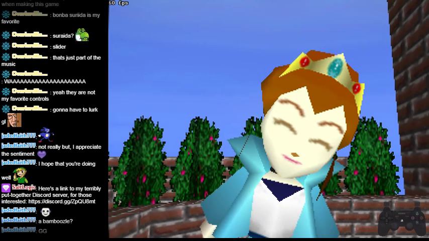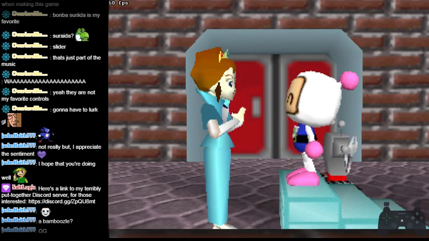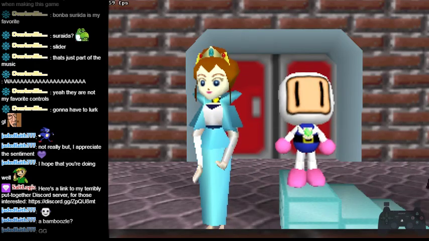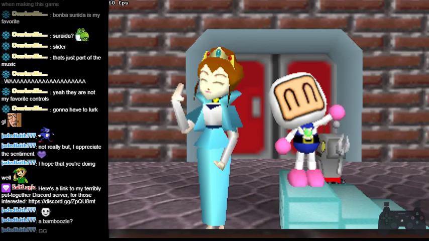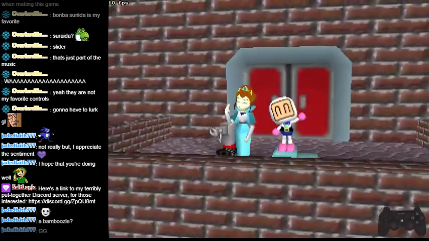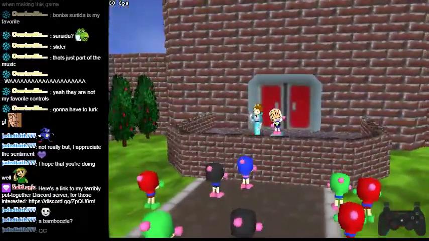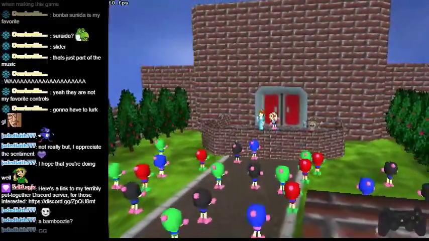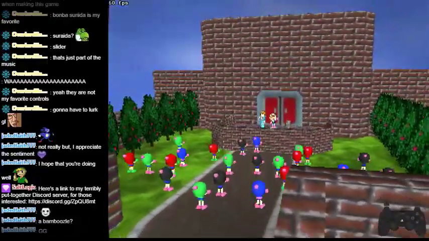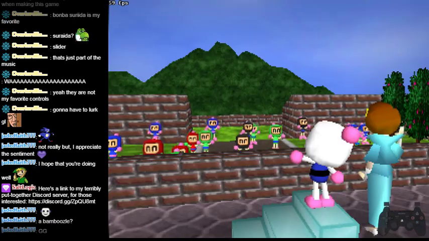I like how there's like no one. This isn't like a public ceremony or anything, apparently. Or maybe it is, and they just chose not to show the people. Oh no, there's the people. That's not as high a balcony as I thought it was. Really, it's not. I thought that was a balcony.